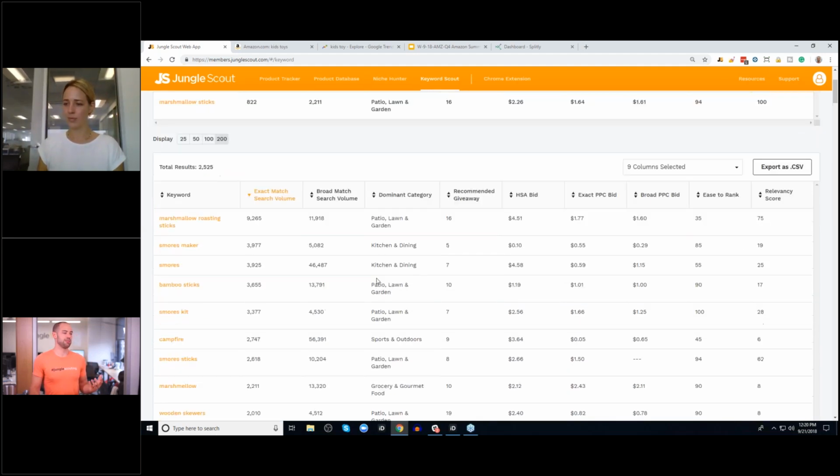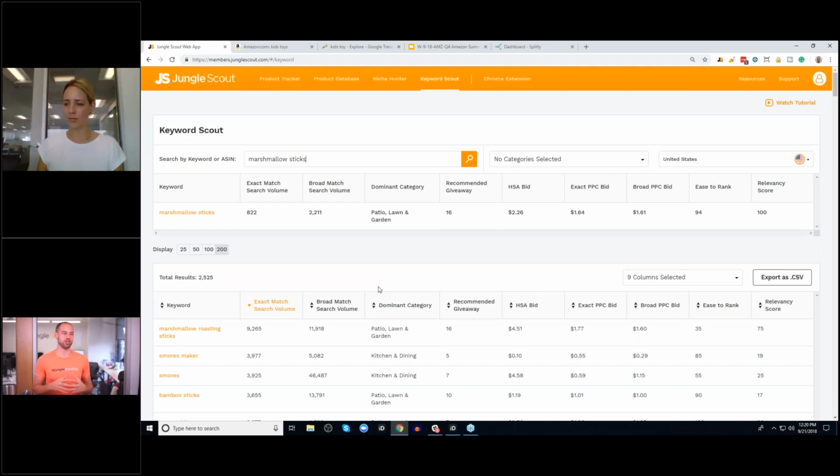So one of the things you guys need to be thinking about when you're doing your keyword research, I would encourage you to use a tool that gives keyword ideas that are similar to your seed term, but don't necessarily include the seed term. All right, and let me show you what I'm talking about there.